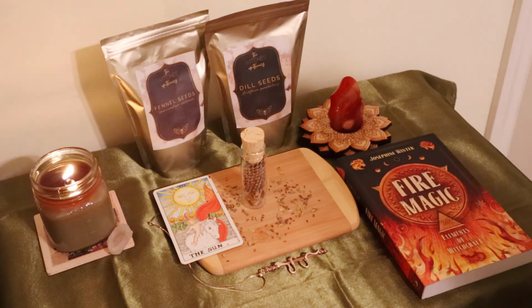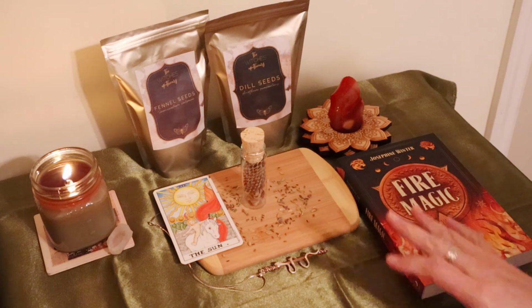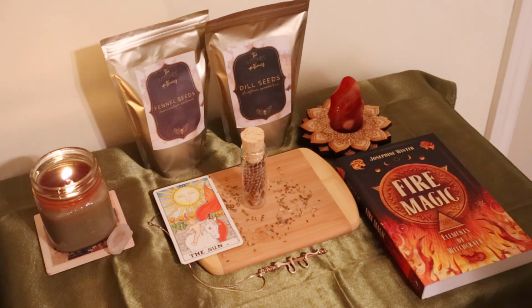So that's just some of the examples you can use for fire magic. You can use it for a lot of different things. Fire comes from different sources. So if you're wanting to bring something to light or move some energy and set something on fire to move forward in your life, this is a great way to use some of the tools here. If you want to burn something away and destroy something, burn it to the ground, so to speak, it's good in certain types of banishings you can destroy.